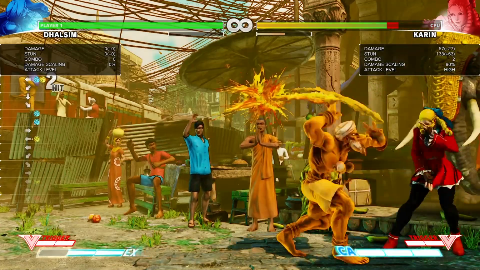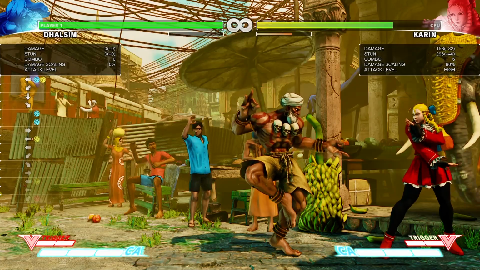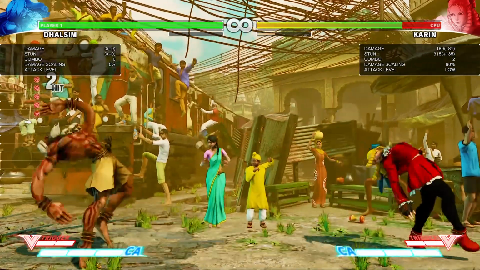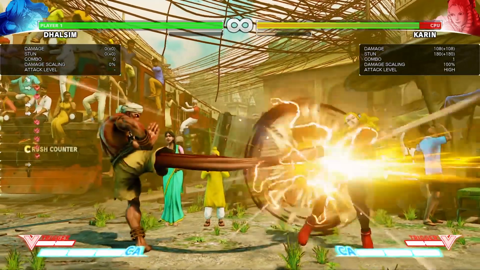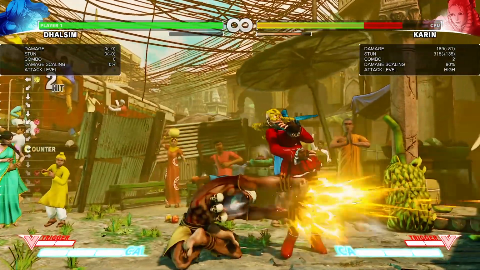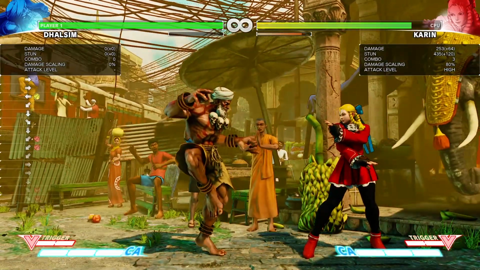Or you can do stand jab, EX Flame. So you have a couple of options there. What about if you find a counter hit? So roundhouse is your crush counter. You can combo that into fierce or into roundhouse. You can combo it also into sweep. If you're closer up, down fierce into medium flame is probably your best bet.